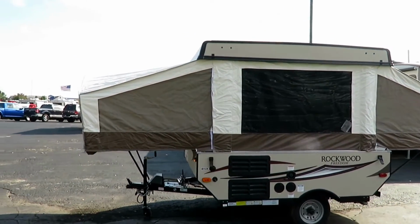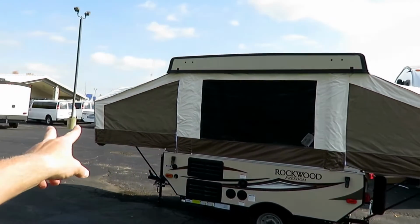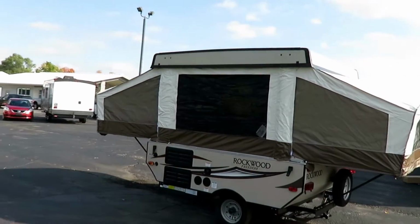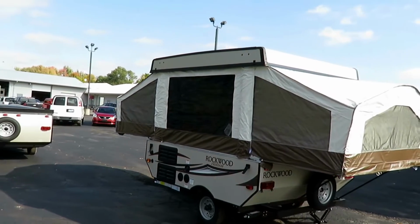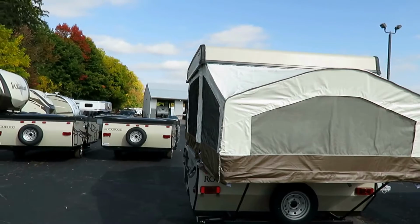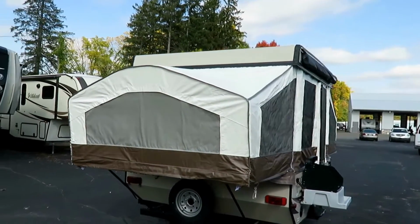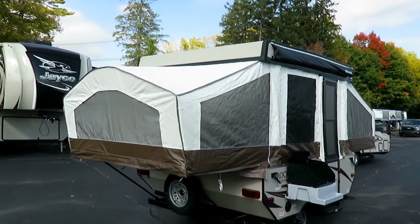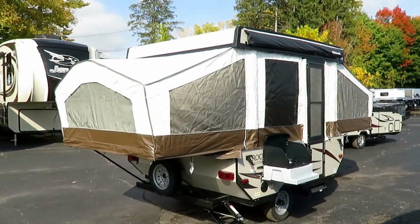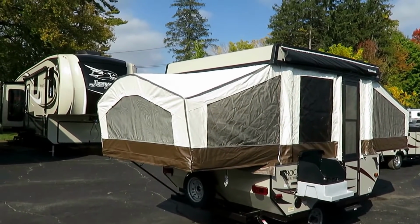This is one of, if not their very smallest model out there. A little 8-foot box, roughly queenish bed in the front, single bed in the back. You got a little dinette that can fold down, so we're comfortably sleeping 4, maybe 5, probably not 6. But, you know, again, simple, streamlined, effective. It's got everything you need, nothing you don't. Pretty industry standard inside-outside cooktop. They got a nice spare tire on the back. They use radial tires, which is nice.